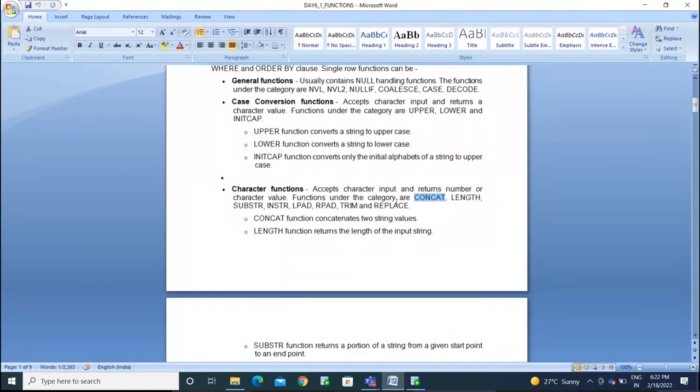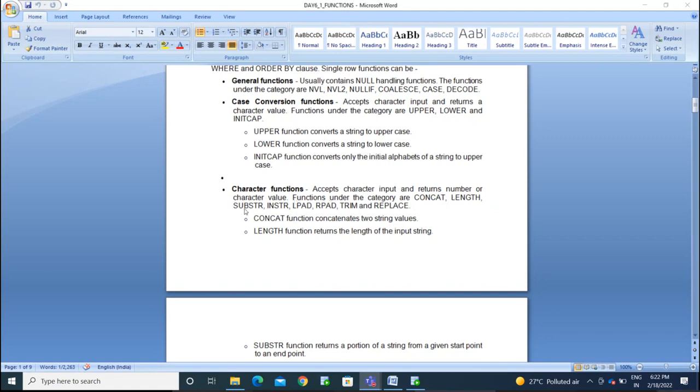If you want to add 2 strings, we'll use the concatenate operator to append each character or each string. Then the length function will help you to count the number of characters in a string, in a sentence or in a column.